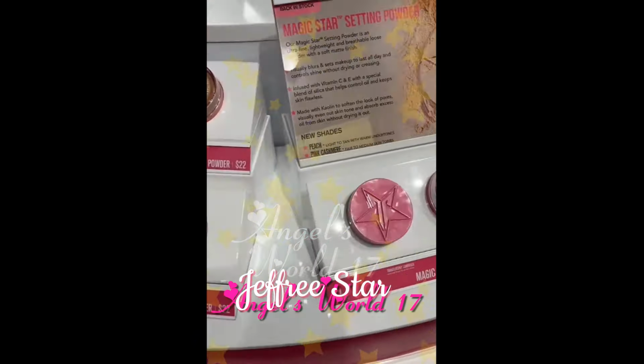That's the best part, you guys. This is a really, really good BOGO. So right now, if you check out with the Star Wedding palette, okay? With the Star Wedding palette, you are going to get a free translucent luminous magic star setting powder, okay? Boom, powder's gonna be for free. You're gonna get a liquid blush for free in shade Gourmet Glory. You are going to get two free Supreme glosses. What shades? Mannequin and Celebrity Skin. All the makeup on top of the palette is free when you check out, and it's free shipping. Don't forget that, y'all. And you're getting a Peach Goddess Eye Gloss Powder.